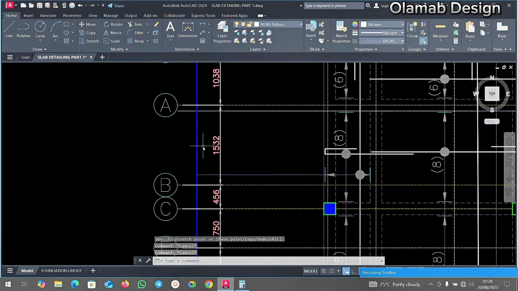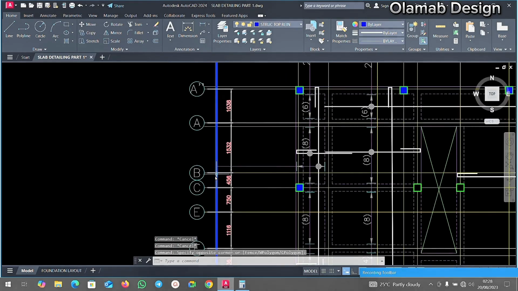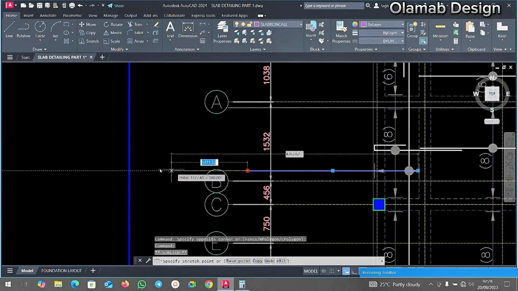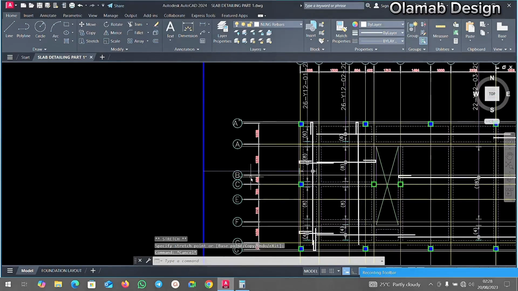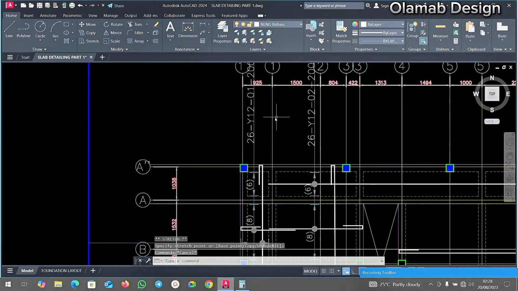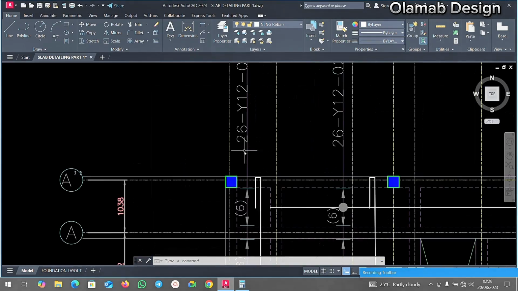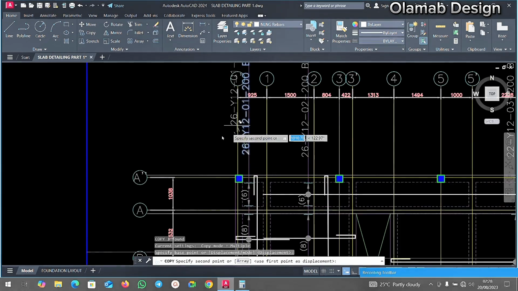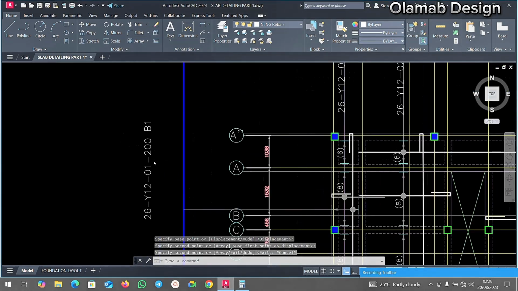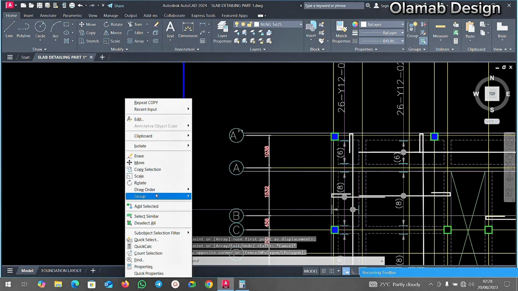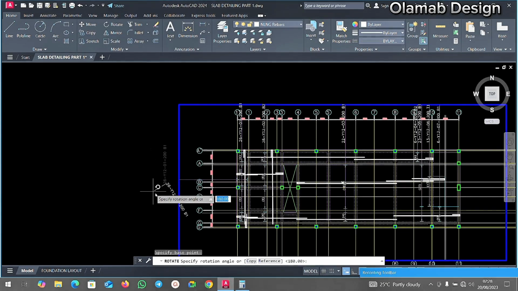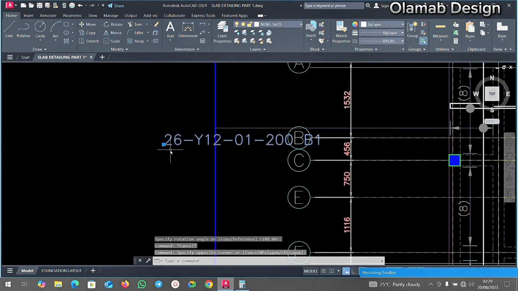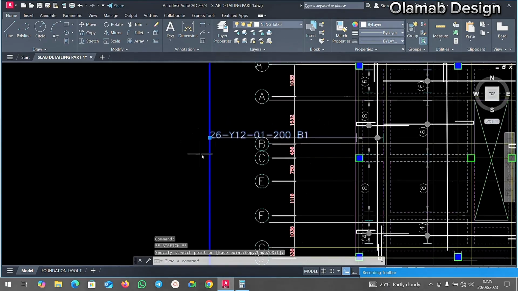Mind you, you can choose to take this back again, but that depends on how you want it to be on your sheet. If you draw it too much, if it's too long, when you get to your sheet you realize that some is too long, so you have to adjust again. So I'm going to rotate this this way. Select it and move it to this place.